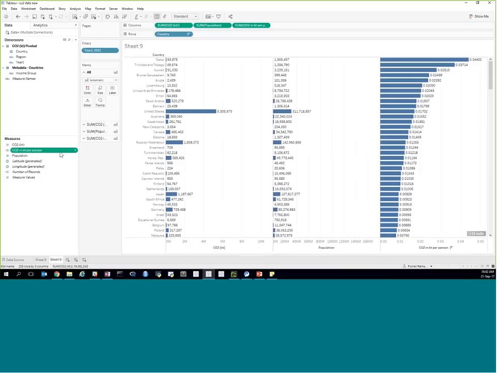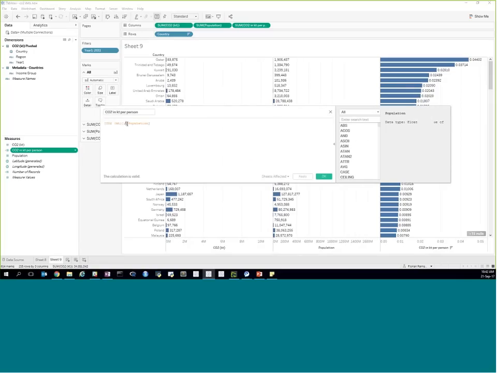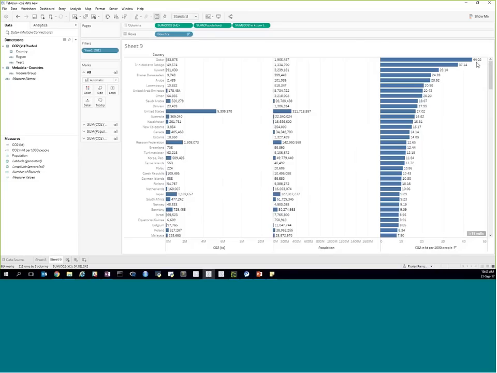And so what we can do is we can go into the calculated field. If you go into the menu here, we can say edit. So you can always edit your calculations. And what we can say is actually divide the population number by 1,000. And then let's change the text to per 1,000 people. Again, let's check the calculation is valid. And then we say OK. And now we get nicer figures here. So Qatar has 44 kilotons per 1,000 people. Okay, so that's a simple row level calculation, as we call it.